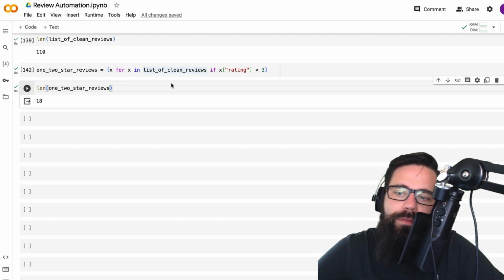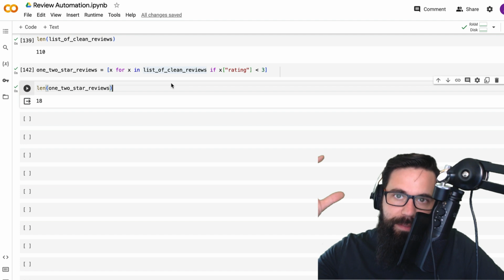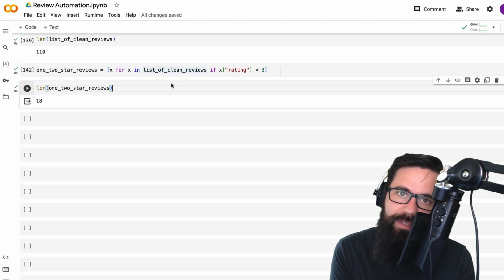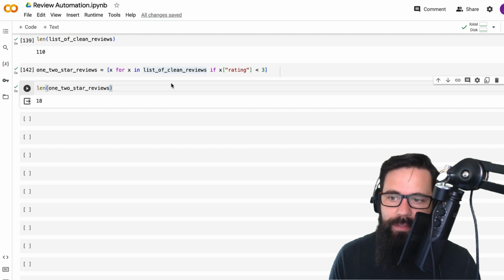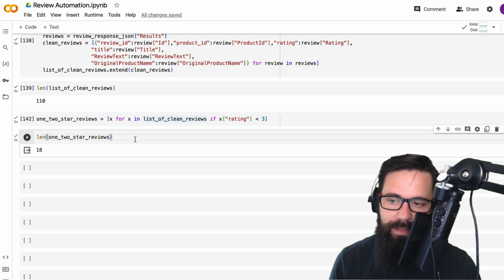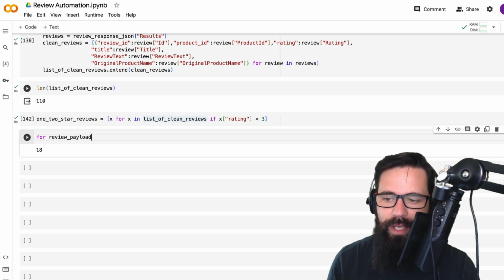Okay, so what we need to do next is we do actually need to loop through our list of 1 and 2 star reviews. Inside each of those is a dictionary, which contains the complete payload, including both the IDs. We need to pass a small subset of that over to ChatGPT to do its sort of inference and then have that respond. So similar to last time, let's actually do a nice big for loop, and then if it makes sense, we can convert it to a list comprehension later. So let's start off by saying for review_payload, I'll make it really obvious, that's what I'm calling it now, for review_payload in 1 and 2 star reviews.